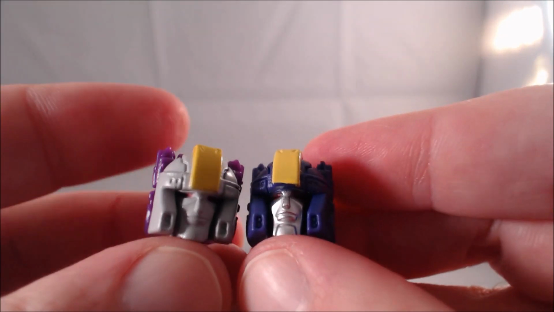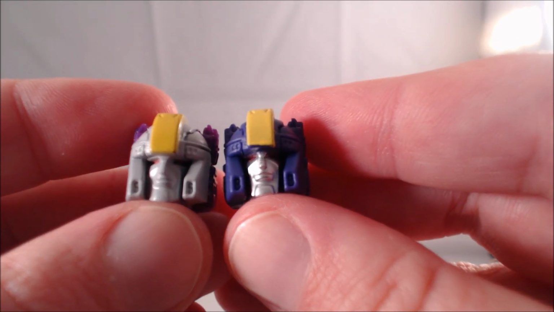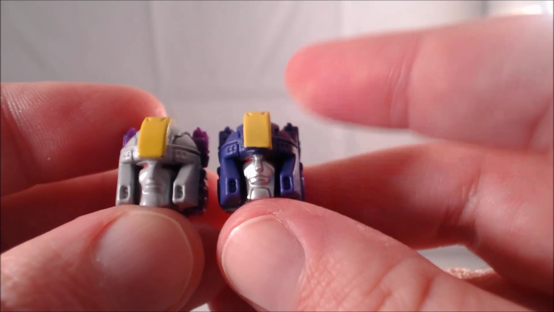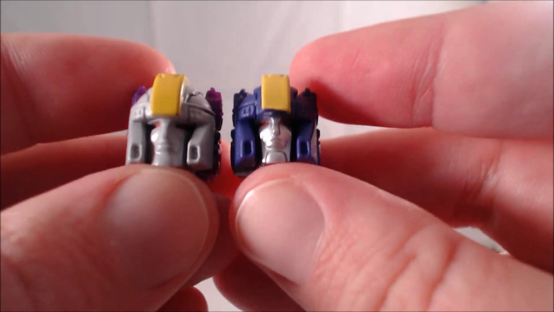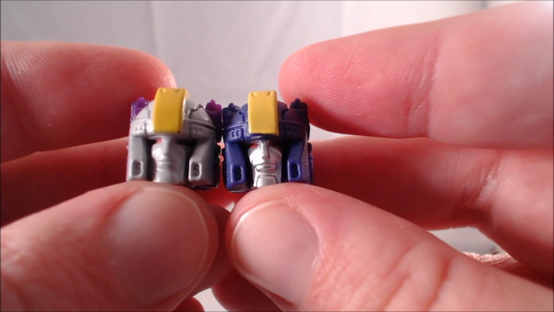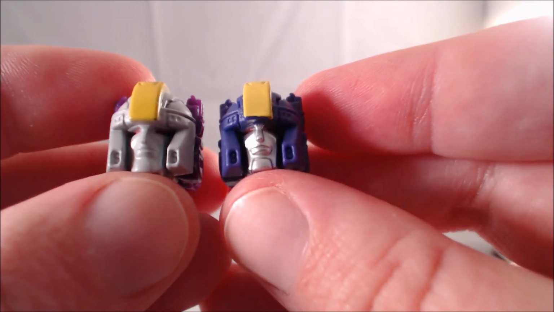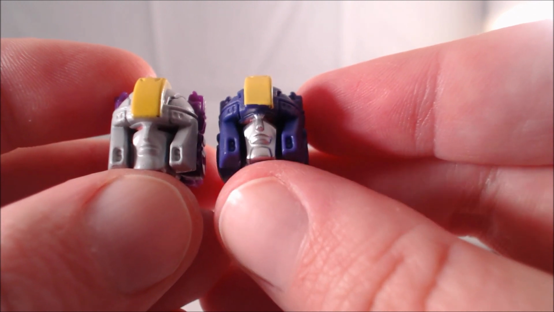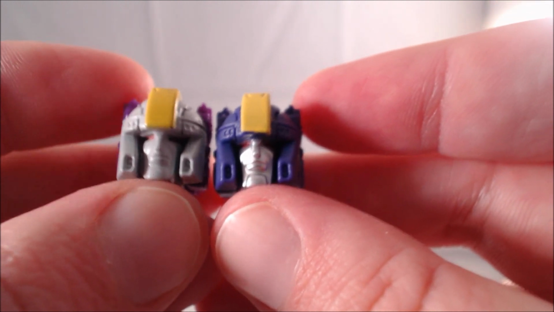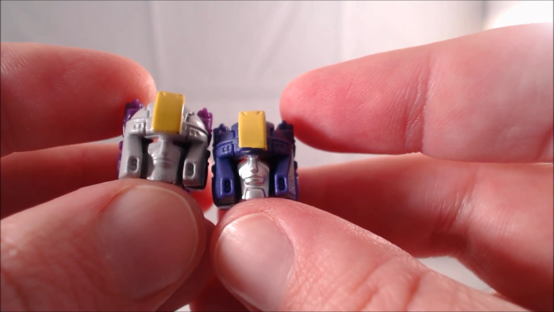And then, of course, we flip these around, and here are the heads. Same face, same head, just different detailing to the paint. On the Takara version, the lines around the mouth, the chin, and the eyes are picked out more. And that really makes a difference. In fact, when I first looked at it, I thought, oh, wow, that's a whole new face. But no, it's just the details picked out differently. So let's finish up with the final mode.